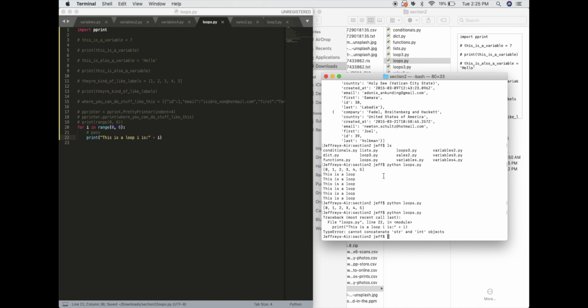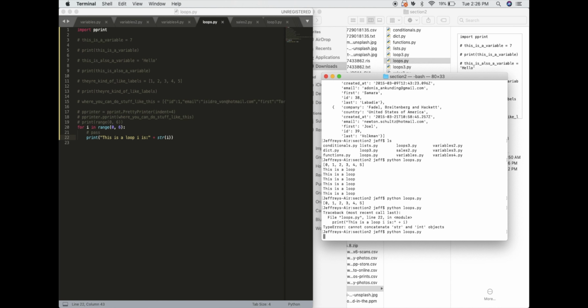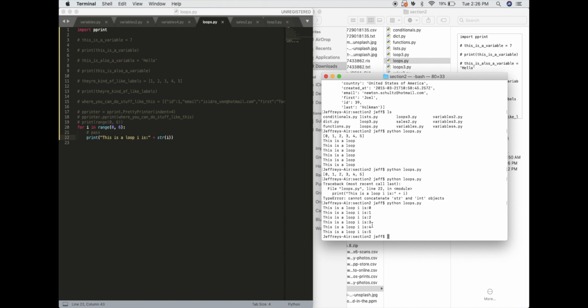this is what's happening. So we can't concatenate an integer and a string, which basically means that these are two different types. Just like you can't mix currencies in real life. If you have US dollars, you can't use it in China. If you have Chinese yuan, you can't use it in India. The same thing, you have to convert it. So strings and integers are basically two different currencies. So here we can see this is a loop 0 up to this is a loop 5. As you can see, this loop is iterating once every time, and it's running 6 times.